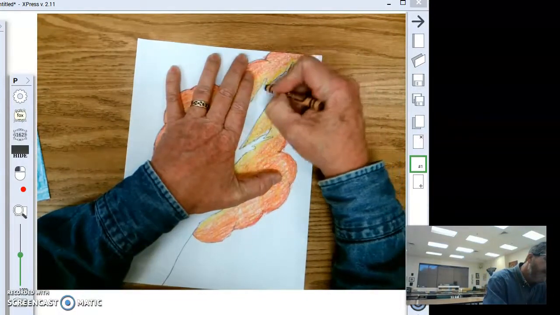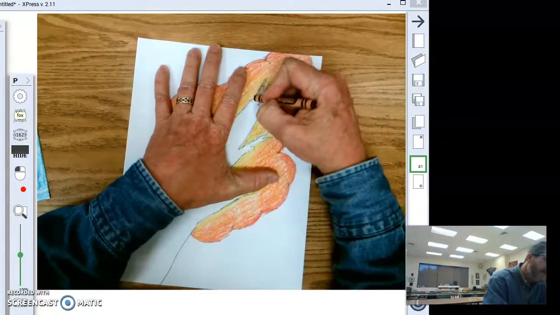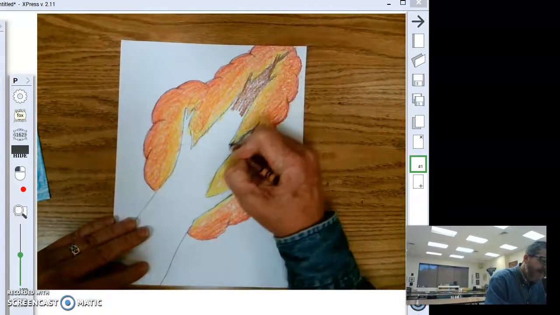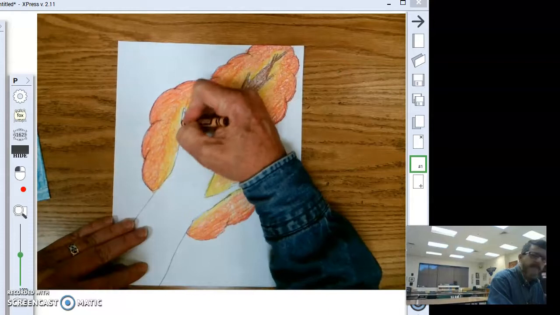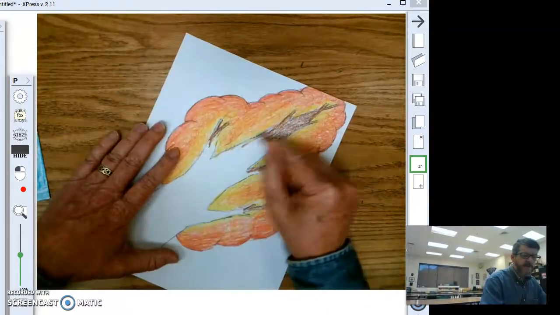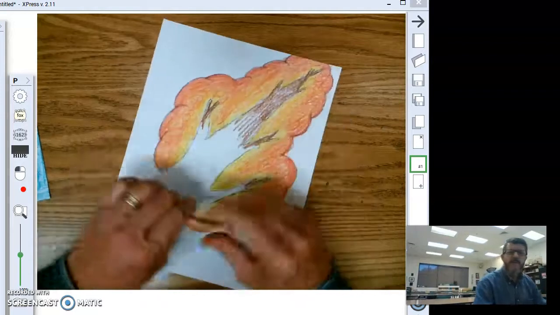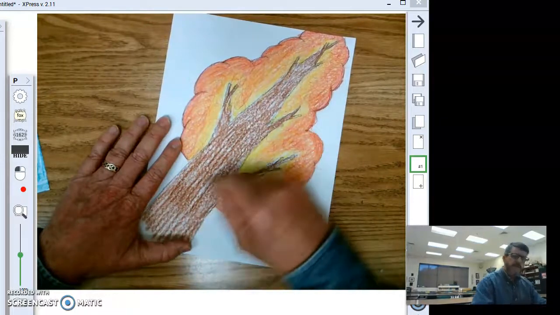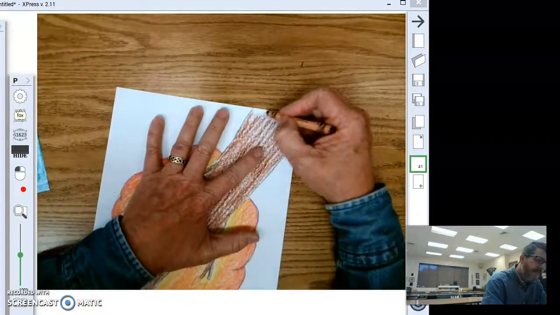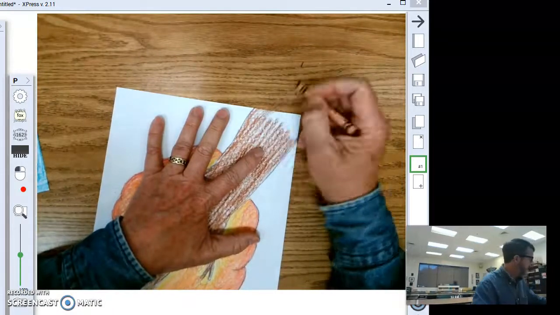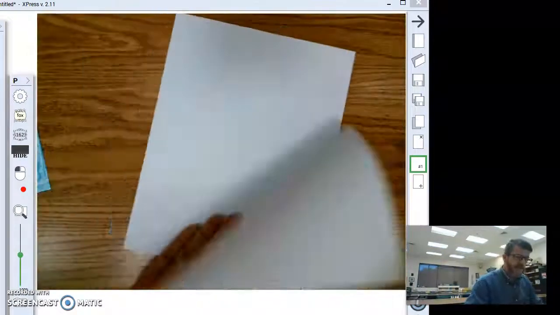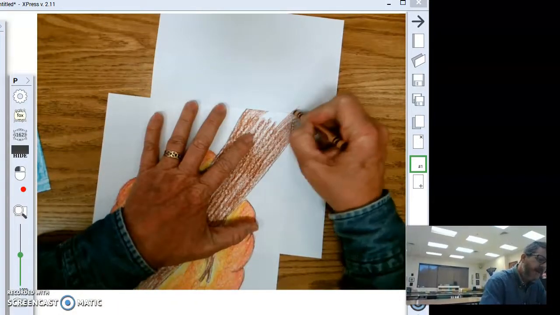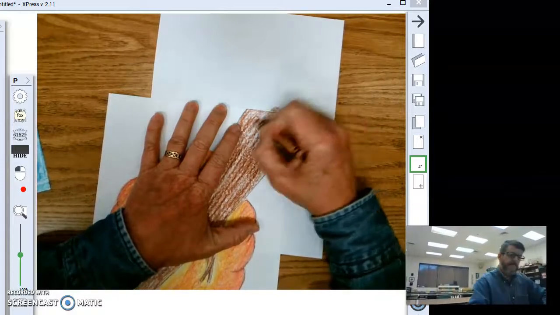There we go. And get it all colored in all the way down to the bottom, all the little branches, both sides. Just keep on coloring that tree in. Alright, keep doing that. Keep on coloring. When you get down to this part, if you work on your kitchen table or something, you might want to put a little piece of paper or a piece of newspaper or something under there so you don't mess your table up at home. There we go.